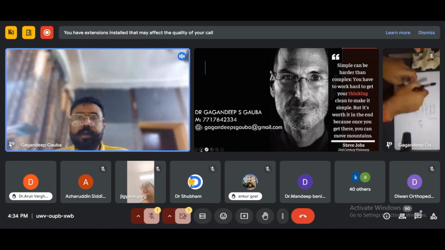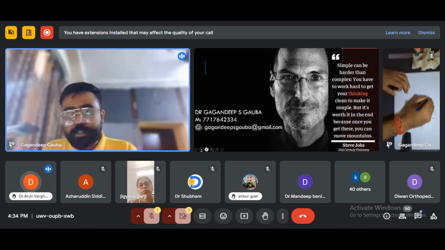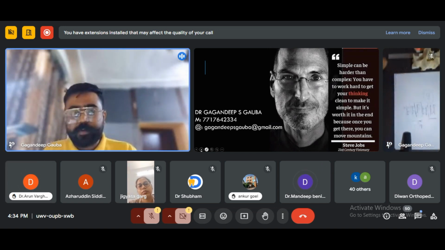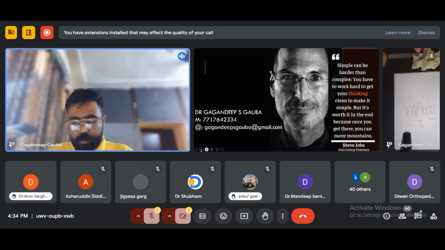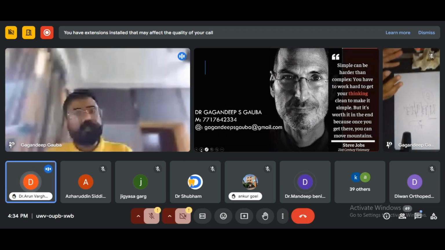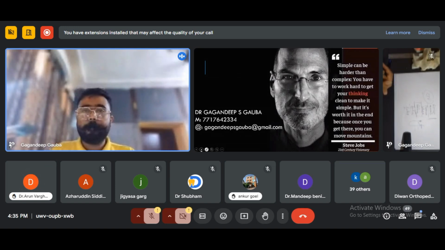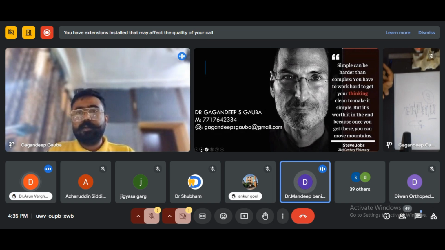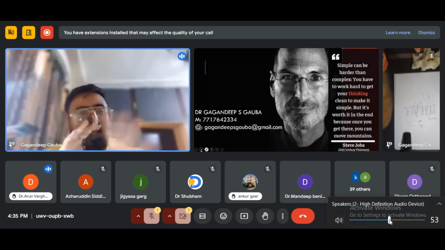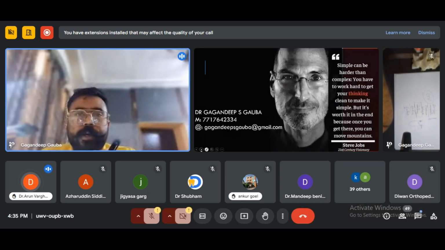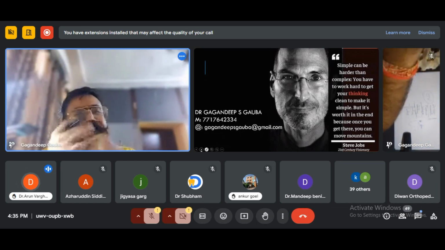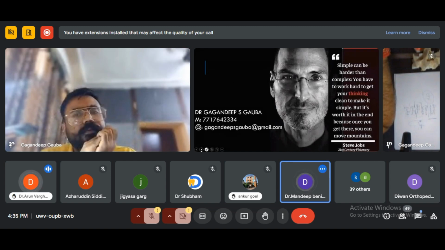So there is a concept of cumulative torque value, CTV. When we are doing multiple implants, we study the cumulative torque. So if we are placing 4 implants at 30 Ncm each, in 4 implants it will be 120 Ncm. That is more than enough for the stabilization of the 4 implants. We have to focus on cumulative torque. If you are placing a single implant, then you have to worry about the torque. If we are placing multiple implants, then we don't have to worry about the torque of each implant. 30 Ncm is more than enough. Thank you, sir.